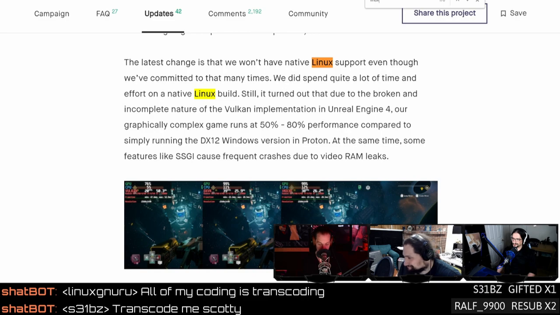The latest change is that they waited until the last minute, until a video post this week, to mention this. Previously they were like, "Yeah, we're working on the Linux thing. It's all great." Let me see what they say. "Latest change is we won't have native Linux support, even though we've committed to that many times." Haven't fucking acted on it, but they've committed to it many times. "We did spend quite a lot of time and effort on a native Linux build."